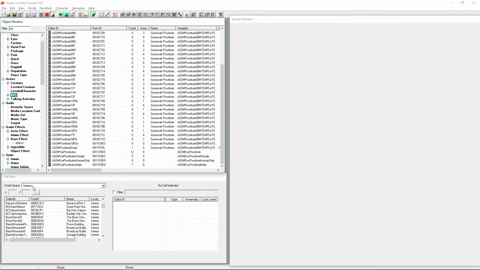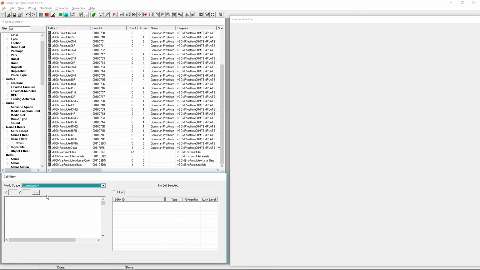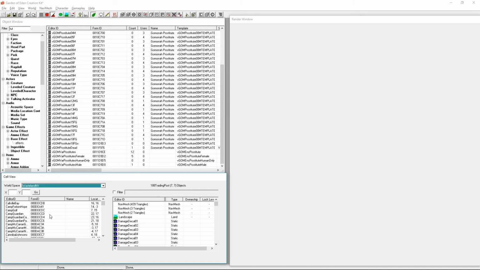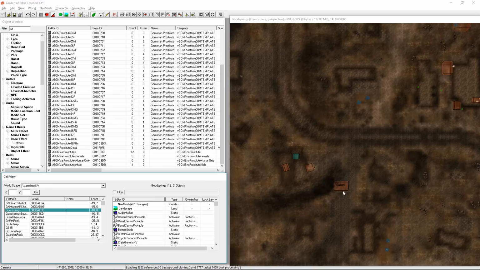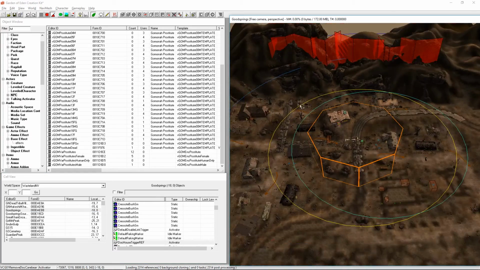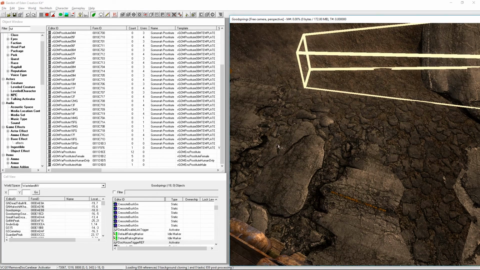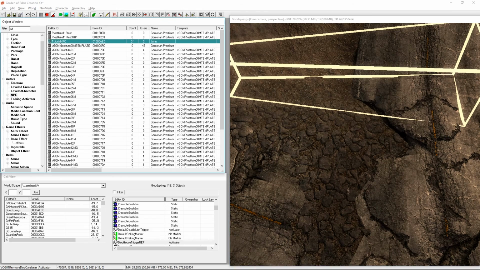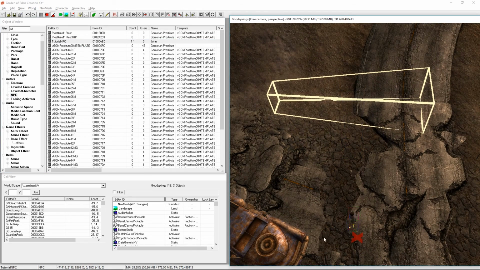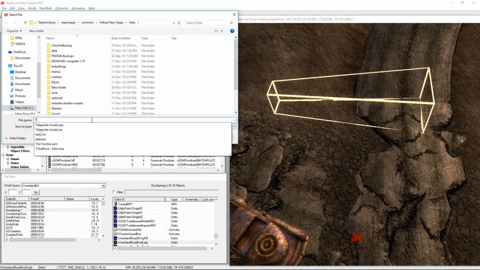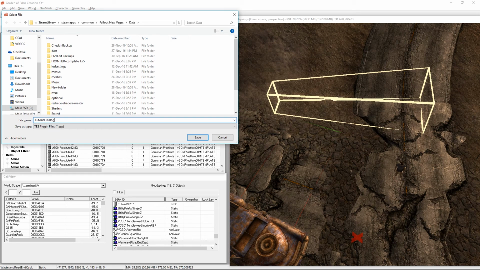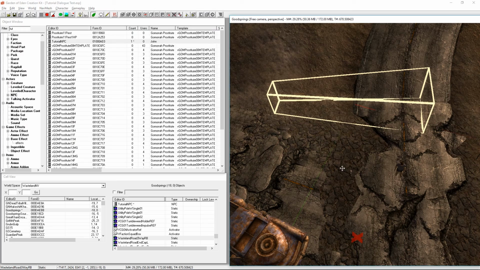So let's just grab our NPC and let's go to Good Springs and place him down, and then we'll go in game and see how it looks. Just wait for that to finish loading, won't take long. It's done. Alright, let's just place him down. He's got no clothes, but that's okay. Right, so we're done. Save it as whatever you want. I'm just going to call it tutorial dialogue test. Right, so now we're going to head over to the game and see how it looks.